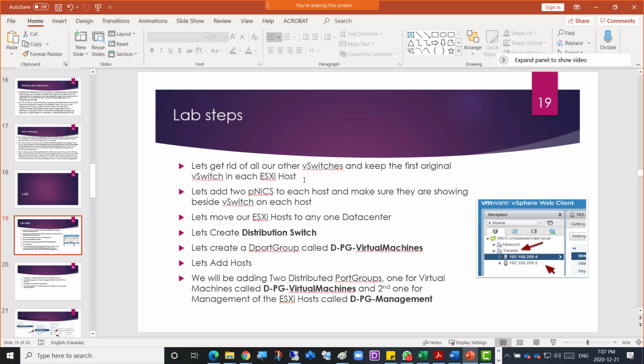So yes, the first point we can ignore. The second thing is to add 2 physical NICs to each host. Actually we should have some physical NICs remaining there, and we'll check when we are configuring it. Let's move our ESXi host to any one data center. I think we did that already, because remember we have 2 data centers.